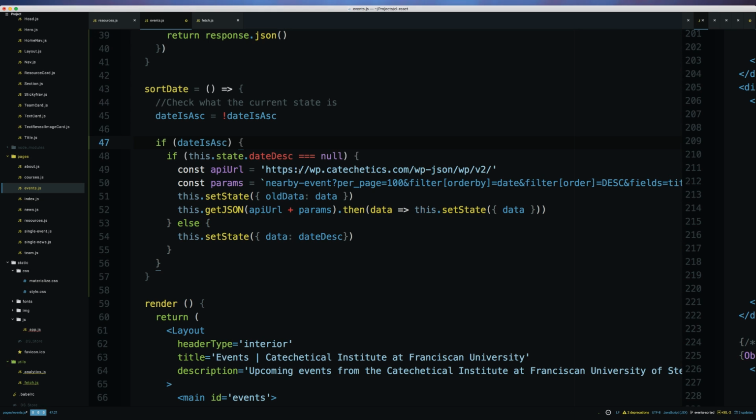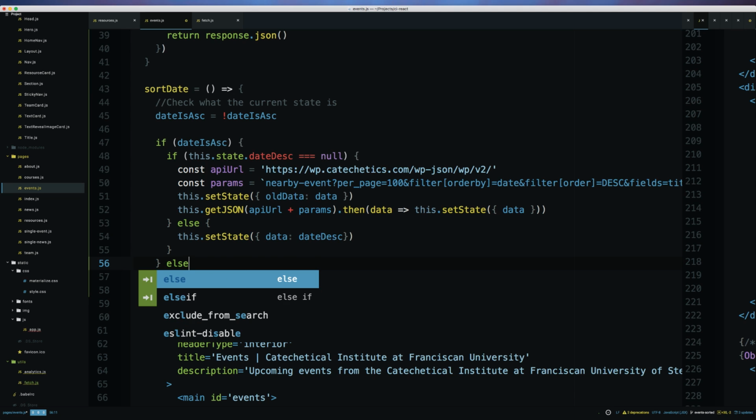So anyway, that would work. If it's null, then we need to fill it with something. Otherwise, we need to set data to the date descending, because that means we have already set this at some point, and so we need to set it back. So if date is already descending, that would be the else for this, right?